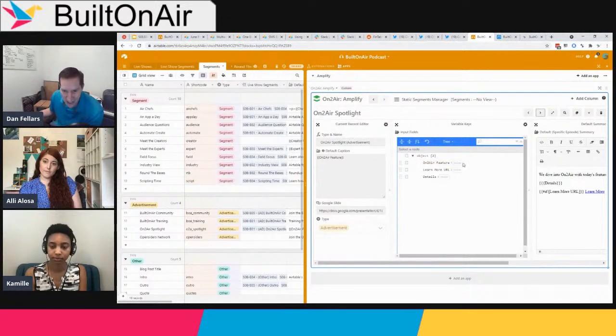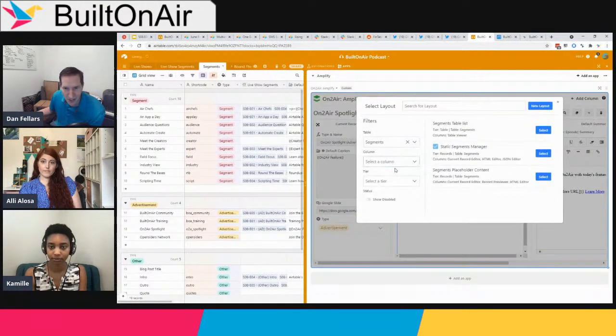With a JSON field, it makes it easy to define these. I could add another one easily all through this UI. And then this is where our static segments are defined. When we have an actual live show, we automatically create a copy of this data, and then it goes into another view.